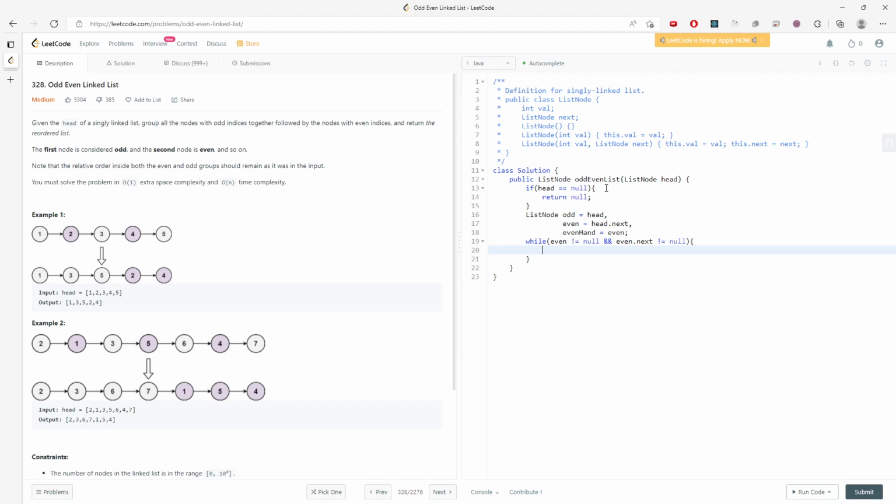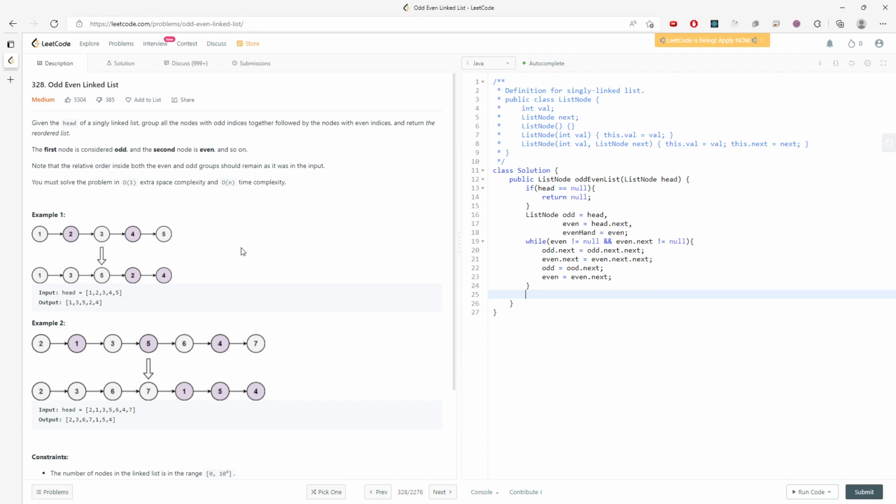So why is this even, not odd? This is because even is always one node after the odd, right? So we keep track of the furthest one. So odd.next, I change the next pointer for my odd to what? To odd.next.next. How about even? Even is going to be exactly the same thing: even.next to even.next.next. And then since we are changing the next pointers, we can reassign odd to odd.next and even to even.next, right? And this is pretty much it.